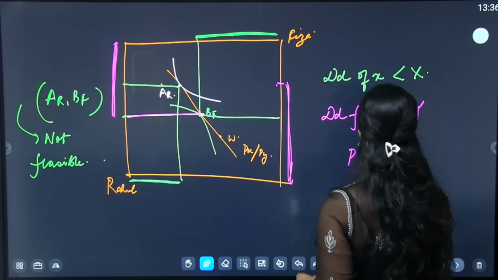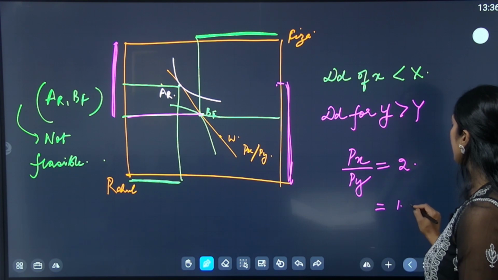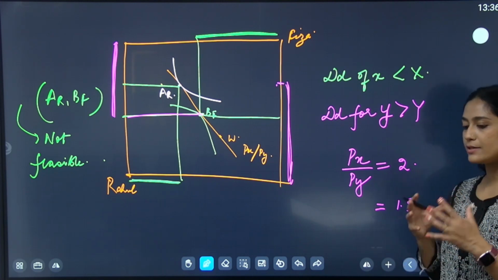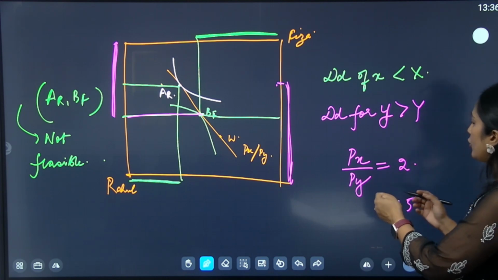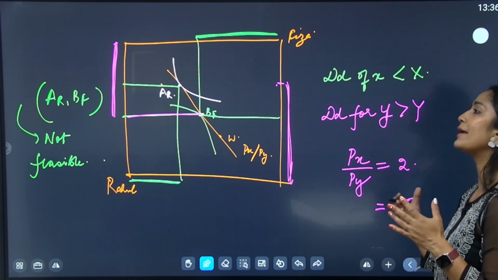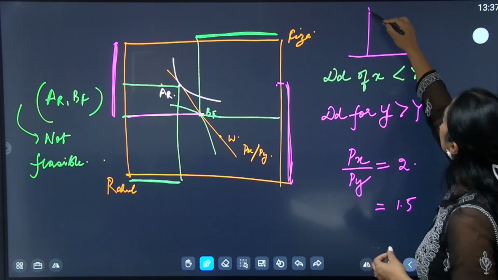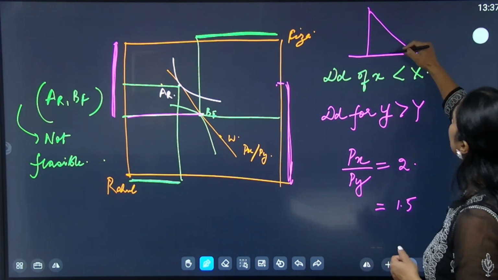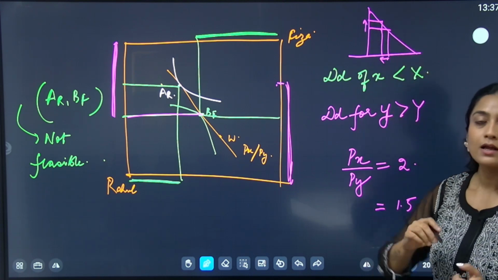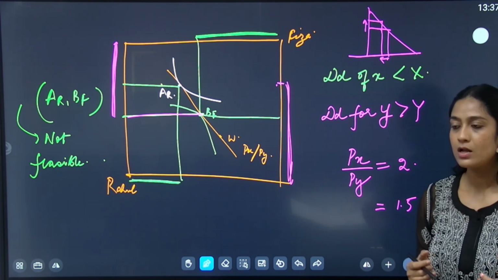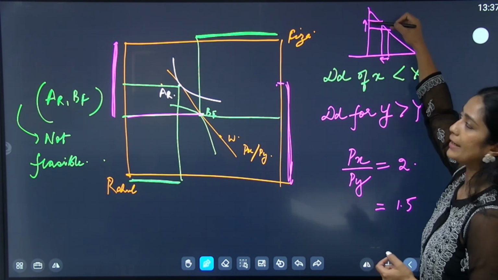So if Px by Py was 2, now it needs to somehow maybe come down to 1.5. X needs to become less costlier in terms of Y. Earlier, if you could get 2 units of Y for 1 unit of X, or rather, think about it like this, अगर ये तुम्हारा budget वो है, if this is your budget constraint, if this was your Px by Py, right? So here, if you gave up this much X, you could gain this much Y, right? Now your X needs to become cheaper in terms of Y. That means Y needs to become costlier in terms of X. So when you give this much X, the gain in Y should be lesser.